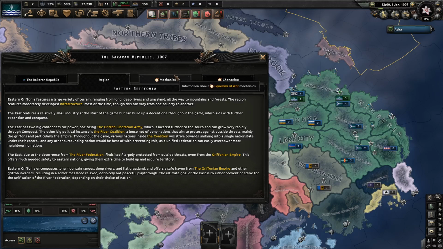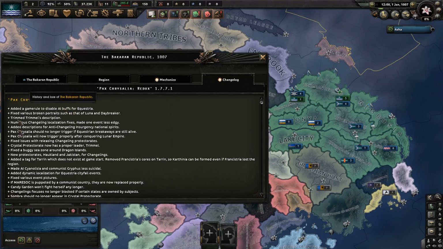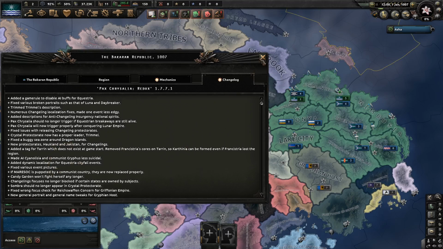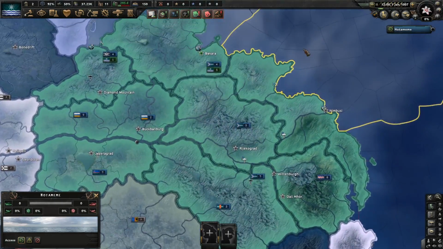Here's some regional stuff. Here's some mechanics that you all should know. Go watch my introduction to Equestria at War video. Changelogs. I don't think this changelog is really relevant because it doesn't have 1.8 stuff here. But oh, that's good. Communist Griffons is less suicidal. You do like to hear about less suicide.